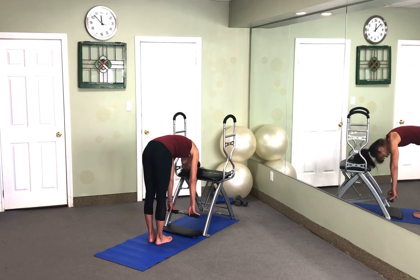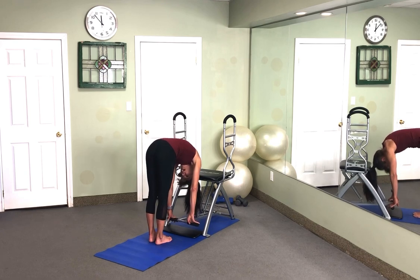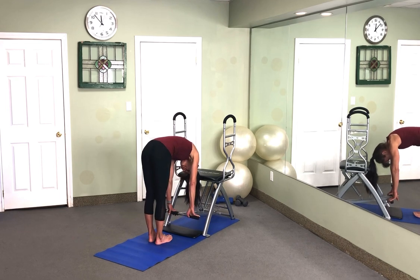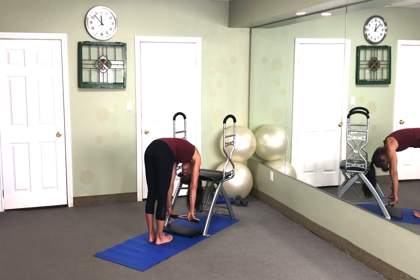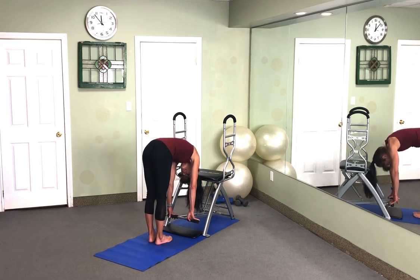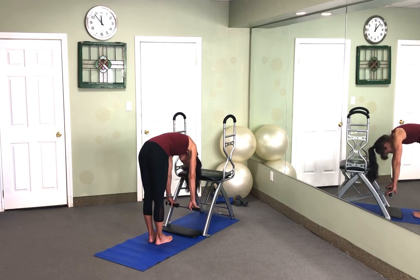Push, exhale. Now I want you to pulse it here. Pulse and push. And as you're pulsing, I want you to really round that back up. I really want you to suck in those abdominals. I want you to keep your toes light so you can get some additional stretch work into your calves. And pulse for 8, 7, 6, 5, 4, 3, 2, and slowly roll up.